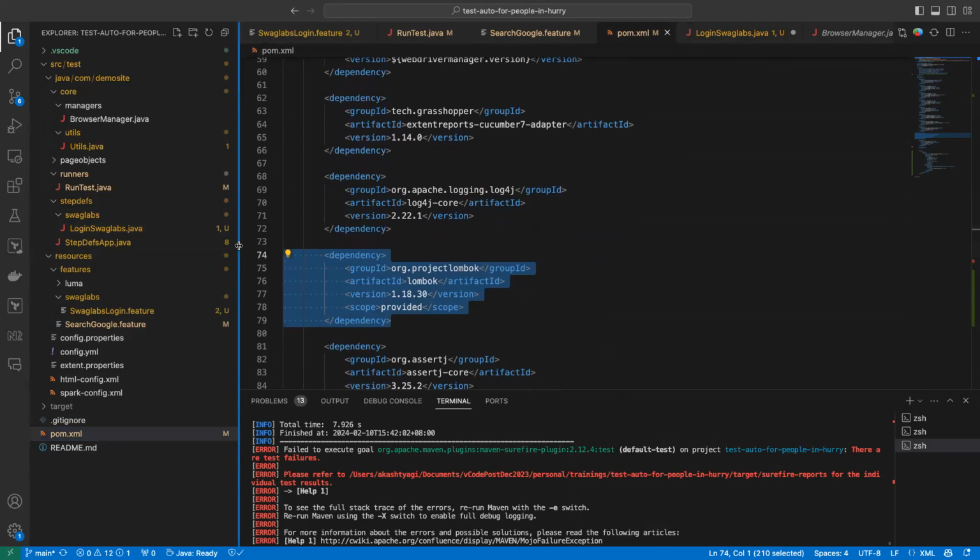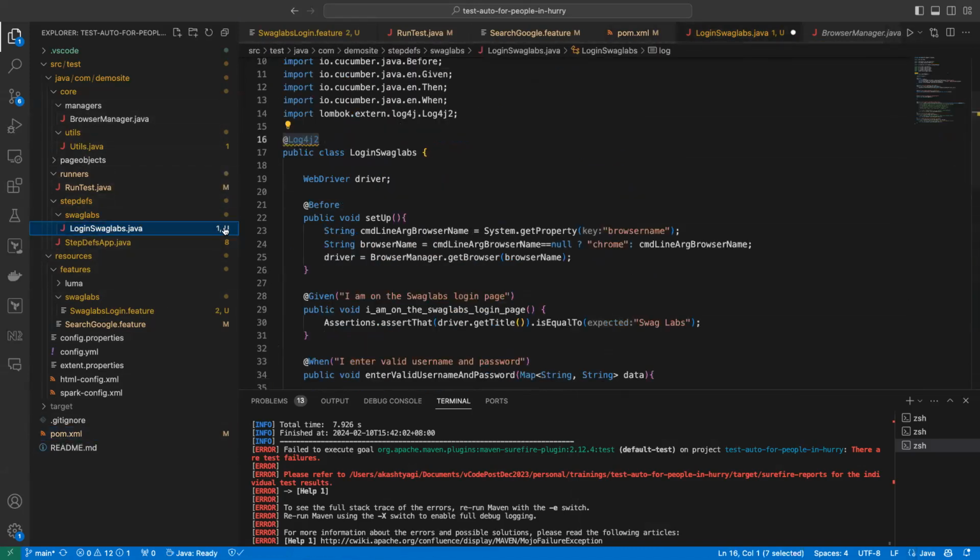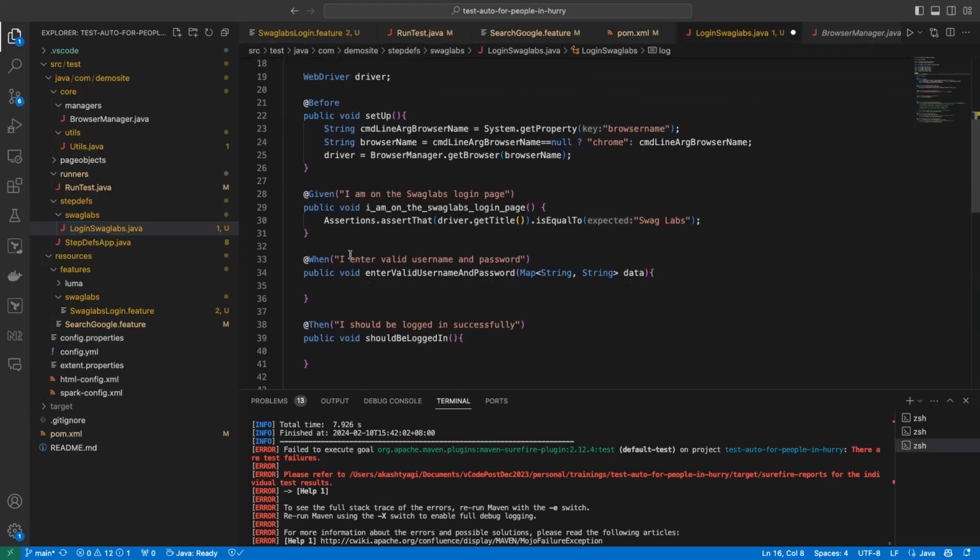It can generate logger statements, constructors, builders for you, and a lot of such things. We can see later, but right now I'm using it for the logging statement.